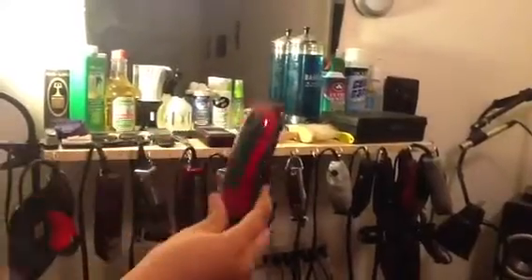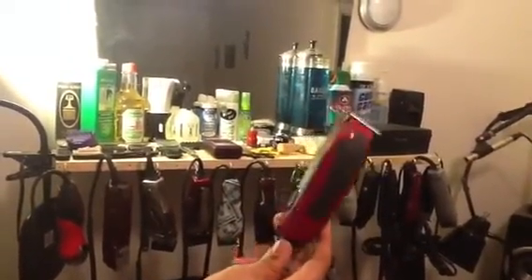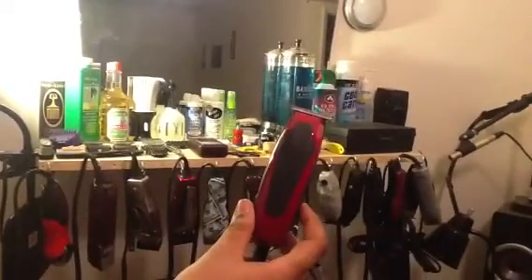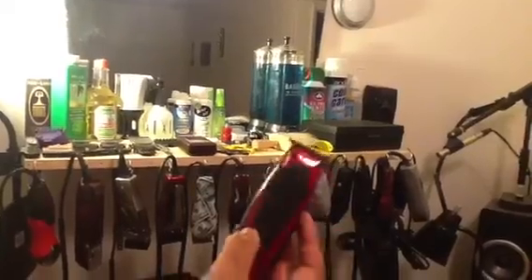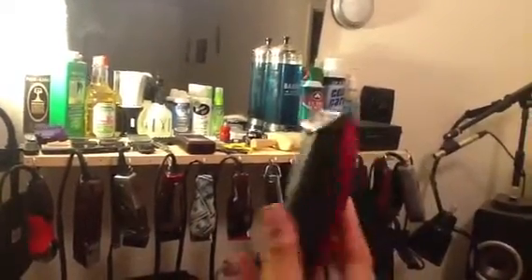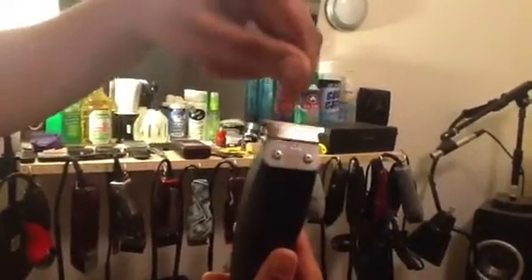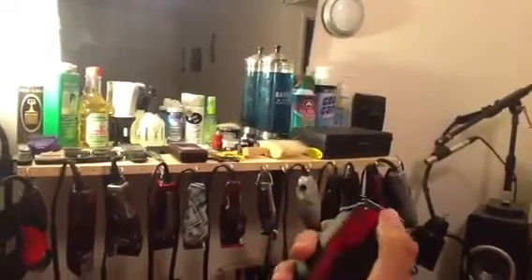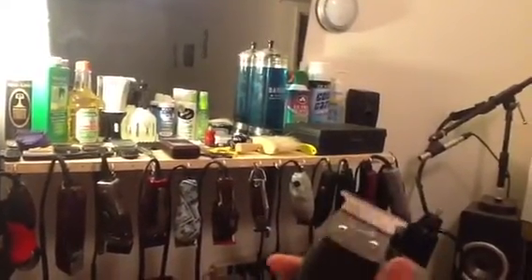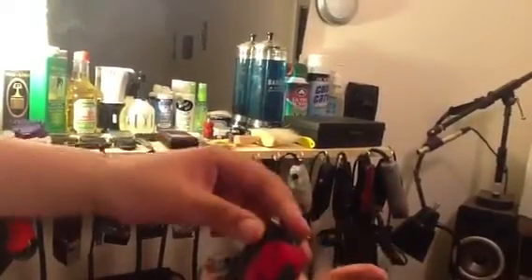Back with the red and black theme again. Got the Inferno edition of the Super Liner. I had the gray and black Super Liner — hit real hard, I really liked it — but just wanted to switch my game up a little bit. One of the main reasons was this one has a different blade. It doesn't have that little notch in the middle that you have to loosen up to get the blade cutting sharper. This one is easier to work with, cuts real sharp right out the box. Detachable blade, like always.